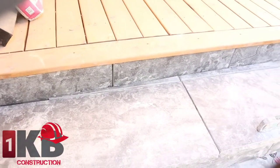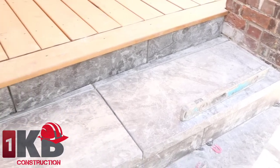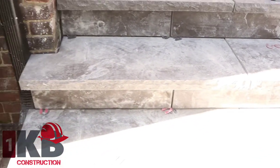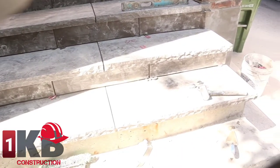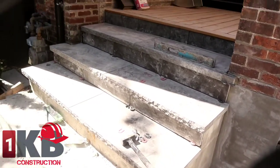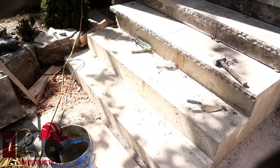So just see you guys up there, I have no other choice than to put a small piece. I just put a small piece over there because, like I mentioned earlier, the steps are all different measurements. So I'm just here now trying to get it as best as I can. We have a 1-inch overhang right now. So I still got 2 more threads to go.